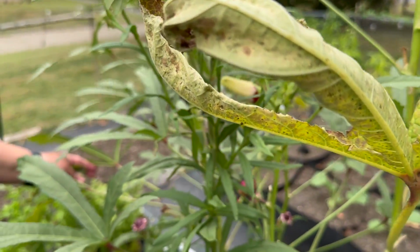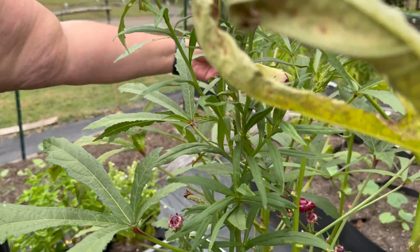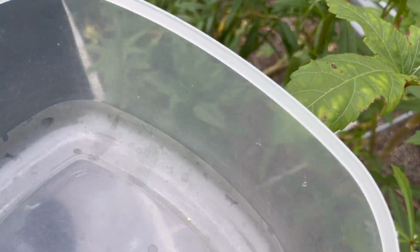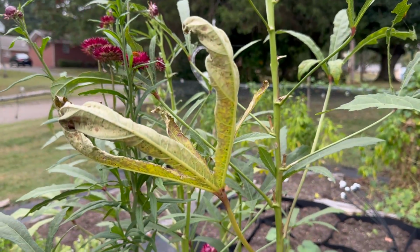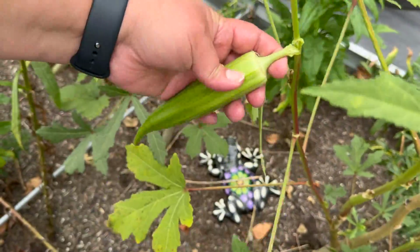I got okra, and any okra was more than I thought I was actually going to get, since this was the first time that I've ever tried to actually grow okra myself. Originally, I had planned that once I pulled the okra out of this bed and the flowers, I was going to use this bed to plant my garlic and onions.